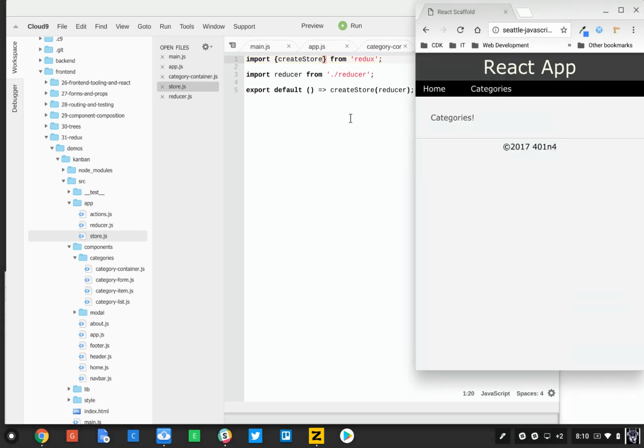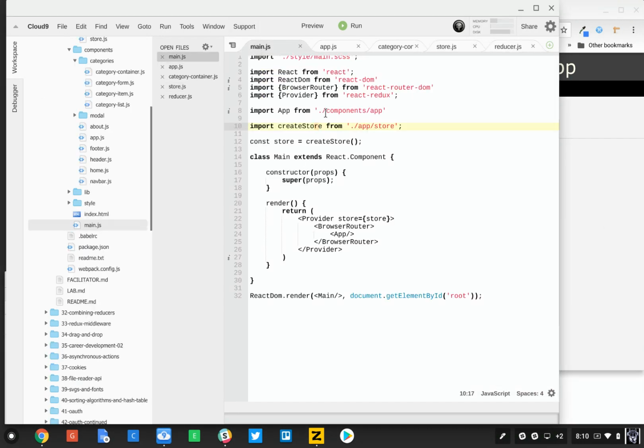So now we have, if we're correct, a main, which pulls in our store, creates an instance of store, and it wraps the app not only in browser router, but in this provider. And it goes kind of in that hierarchy, okay? And what this does, it makes store available everywhere. Remember when I drew the picture of it kind of being off in the cloud? Now I can get to the store in my components. Does that make sense? Okay, it shouldn't. You guys are all saying, yeah, it makes sense, but there's no way that makes sense, right? It's Redux magic, right? We do this here, and now store is the thing. It wraps store around the application as kind of a global, and I can get into it, okay?